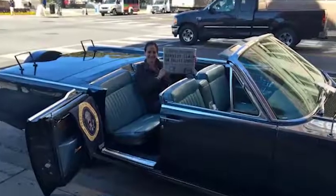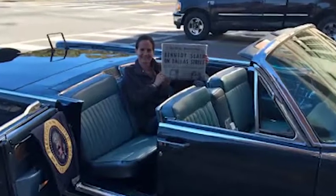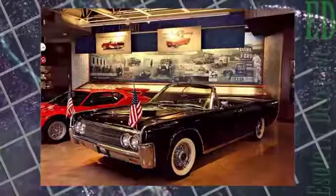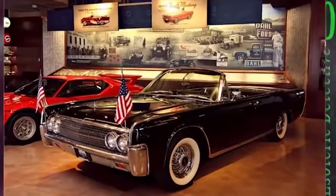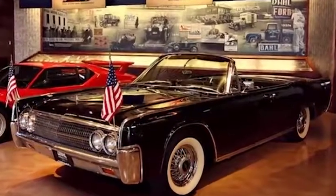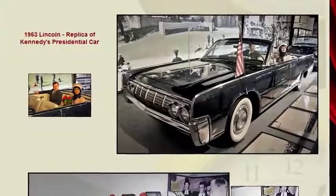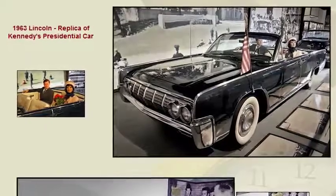Number 4. A number of historical museums and other places have replicas of JFK's car which show 4 seats, not 6. Let's look at the car at the Dahl Auto Museum. Please note the color of the wheels and the shape. You will see this repeated, at least within these 2 museum examples. Now have a look at the replica of the JFK car at the Museum of Historic Auto Attractions. Note that everything is the same as that in the other museum.